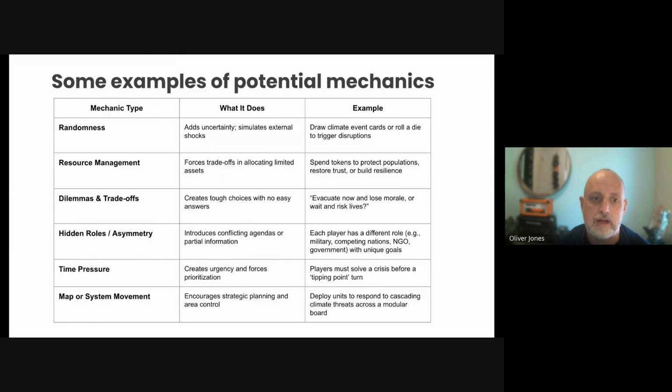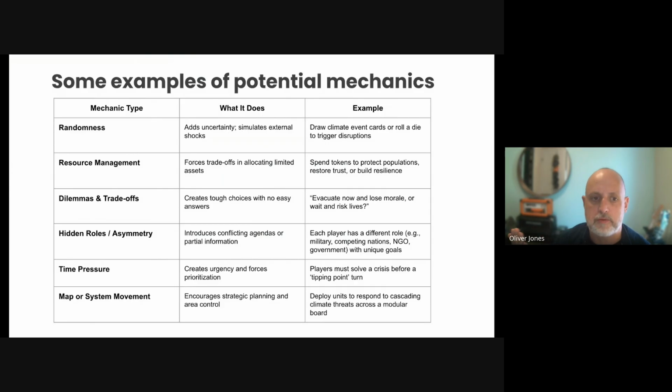So, for example, players might draw event cards representing climate events or climate disruptions that force tough choices on the player for each turn. You could introduce a resource management mechanic. So players might manage tokens, for example, of supplies that they need to meet their mission, or of energy that they need to make moves or make trades. Our game Project Inner Alliance has a community trust meter, and depending on the choices that the players make, that can go up and down, and it can make their tasking more difficult.